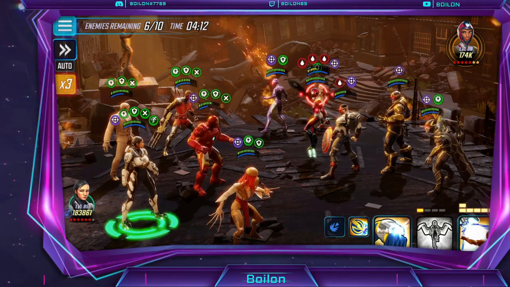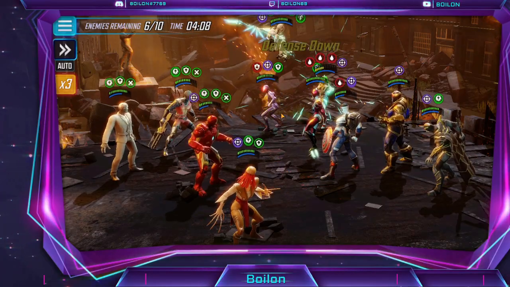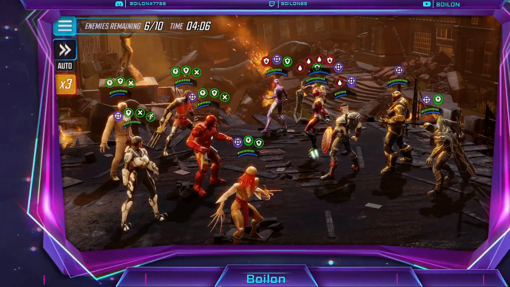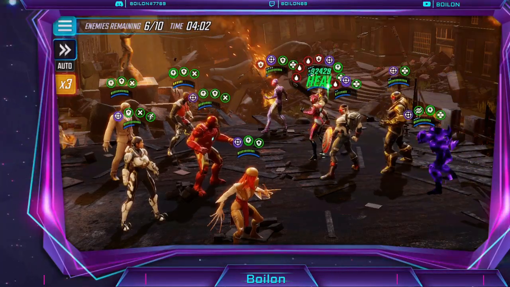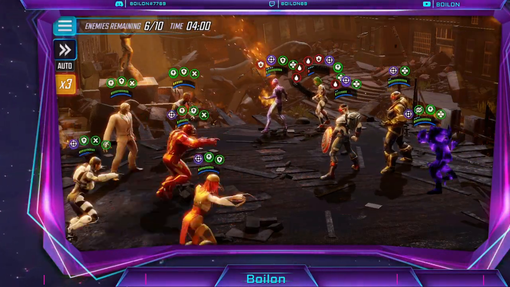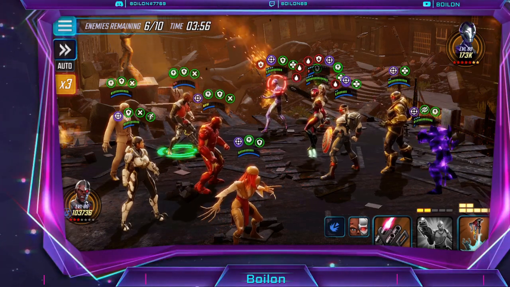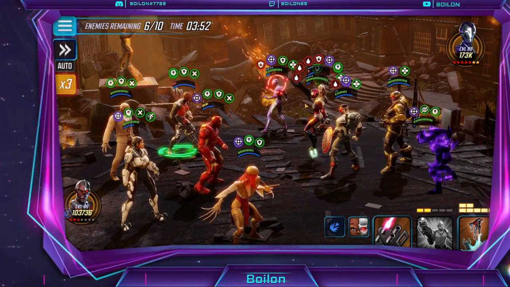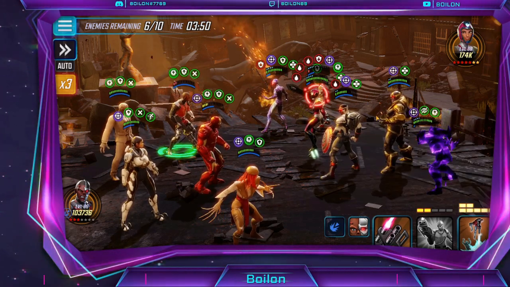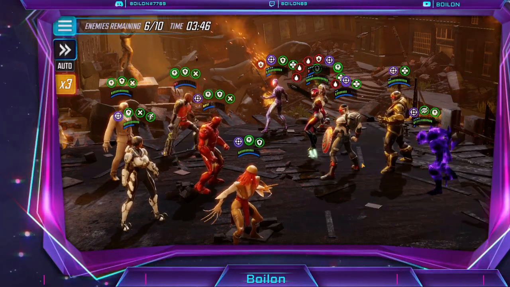Unfortunately, Cap Sam's still a bit of a dickhead, so we're going to go with the basic here to try and do multiple targets here with the defense down. Gamora didn't bleed out. That's unfortunate. We don't get ability blocked because we have immunity, but Deathlok is struggling a little bit here. Primary target and adjacent targets, if it's tech, they do more damage. So I really want to maximize more damage though, but I'm going to hit here on Cap Sam.